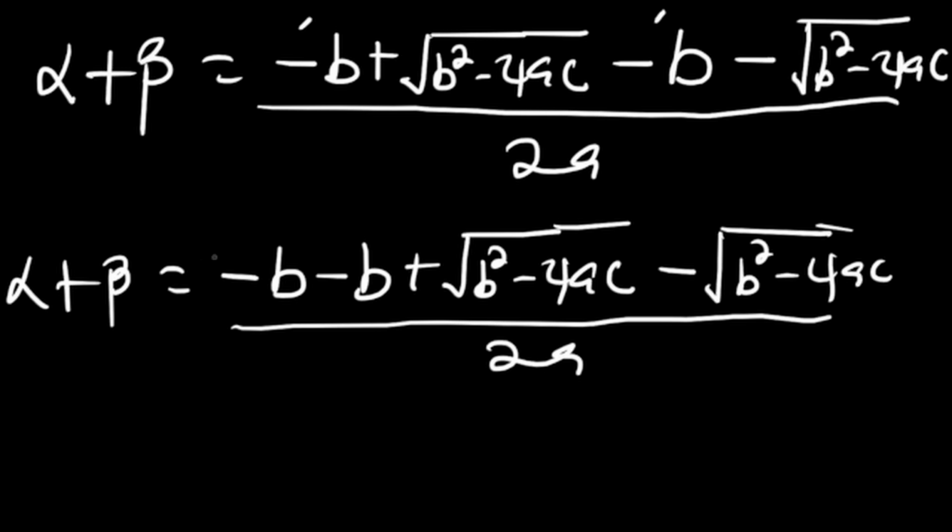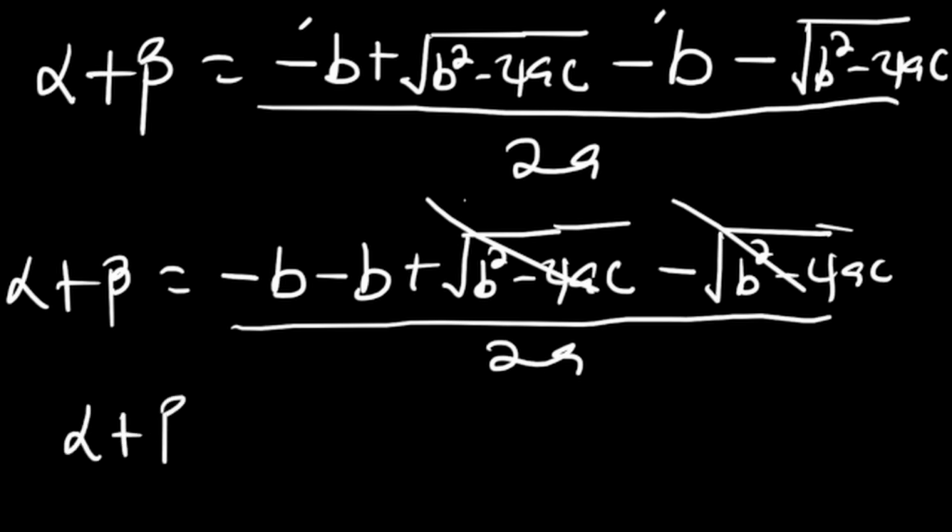Now, next up, you can see right here that we have a positive root, plus the square root of b squared minus 4ac, and we can see minus the square root of b squared minus 4ac. This one here is a plus, this one is a minus. Just like when you have plus x minus x, it gives you what? 0, right? Correct. In the same way, we are also going to do the same thing here. So this one is a plus, this is a minus. We can cancel them out.